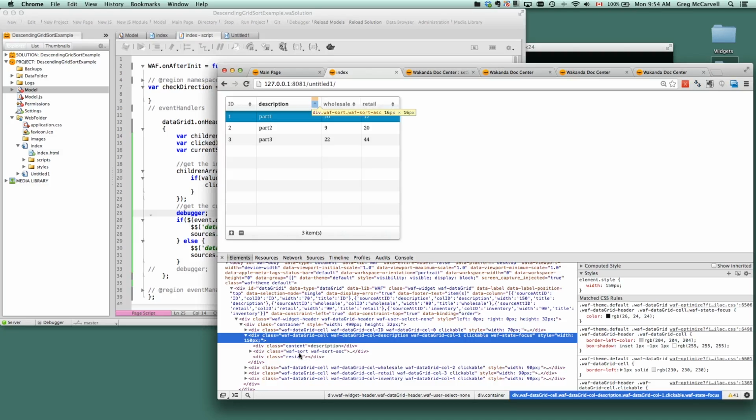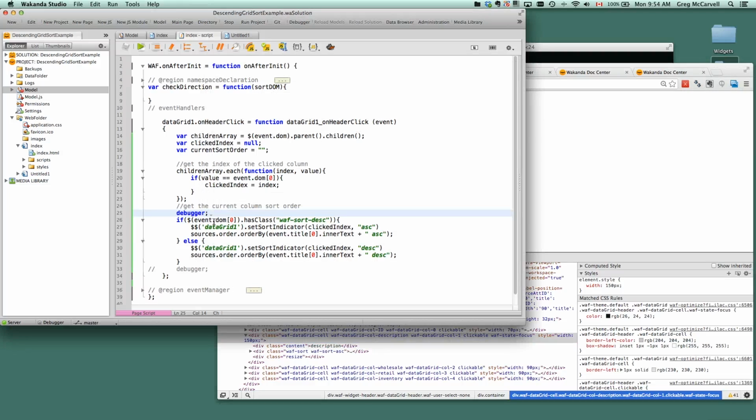So we're going to have to adjust this a little bit to get into this level and then ask it if it has the, okay. So rather than here, we want event DOM and then space dot WAF.